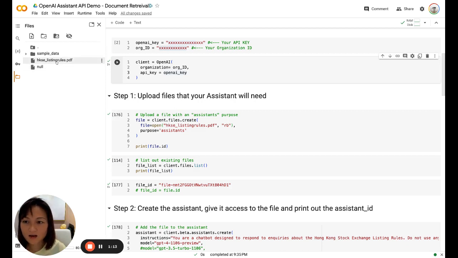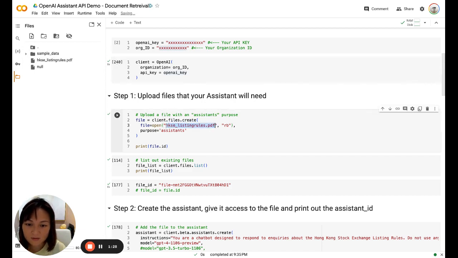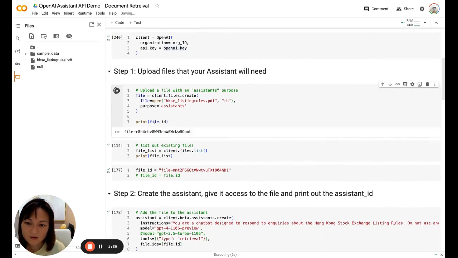Given that I'm in the Colab environment, what I just need to do is drag and drop the file into this area of Colab, so the code has access to those files locally. Here I've put in the file name, and we're calling client.files.create, and we play. What it's going to do is return to me a file ID.